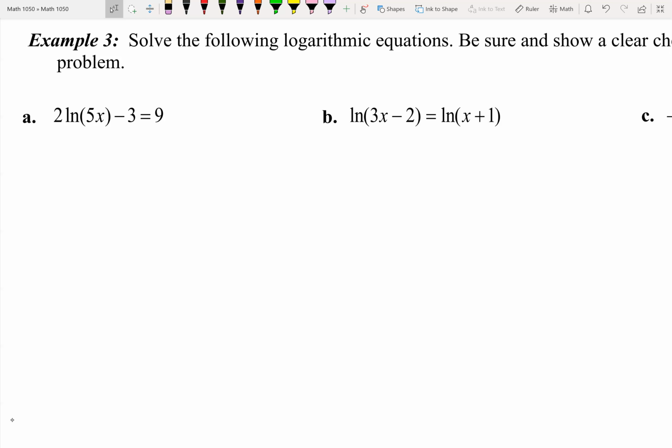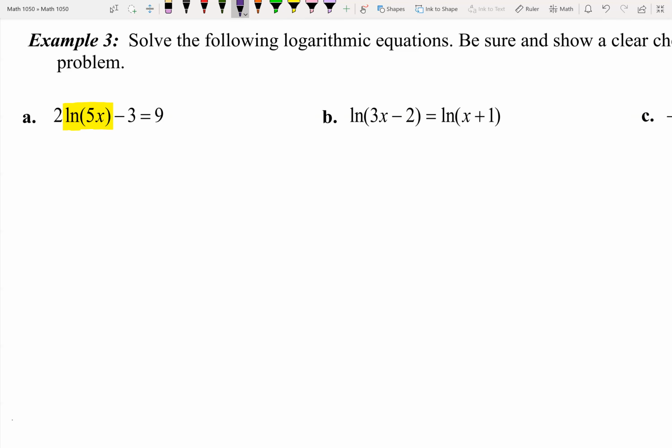It's going to feel the same. The only difference is these are given in log form. Take your highlighter and I want you to highlight the ln. And then I want to just talk to you for a second. Is the 2 embedded in that ln? No. It is not. Is the 5 embedded in the ln? Yes, it is. How about the x? Yes. How about the negative 3?